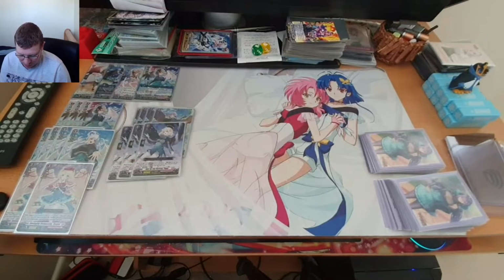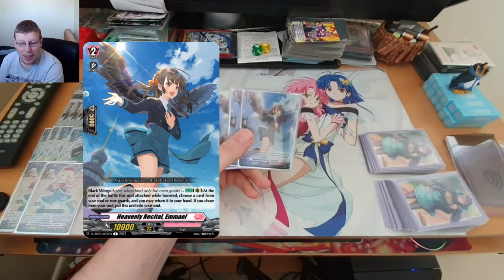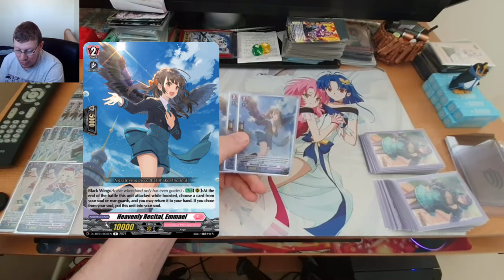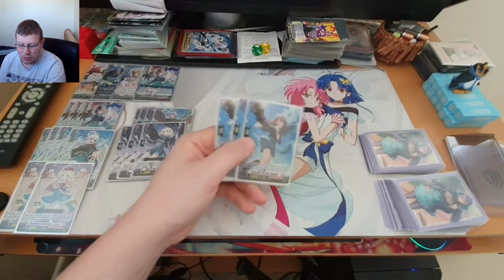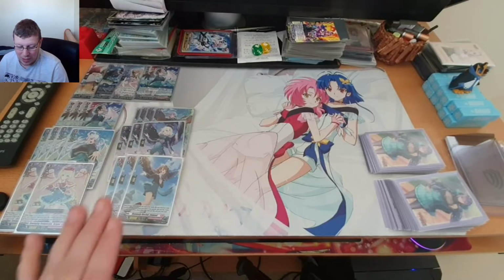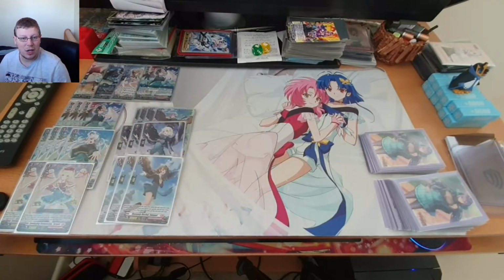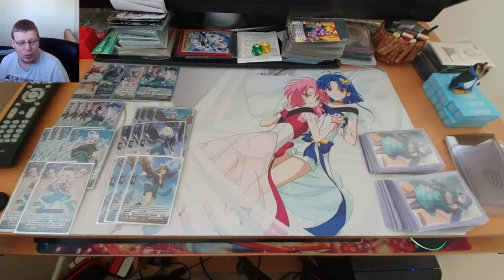And the last grade 2 we run is 3 copies of Heavenly Recital and Mamiel. Now Mamiel's got the skill of Blackwings, auto rearguard circle. End of the battle this unit attacked whilst boosted, you can choose a card from your soul or rearguards and put it into your hand. If you chose a card from your soul, you then put this into your soul. So obviously this is really good, but whilst being boosted, at end of the battle you can bounce your Vinyl back to hand. Next turn with Vinyl, reactivate your Elkiel skill to get both wings again.